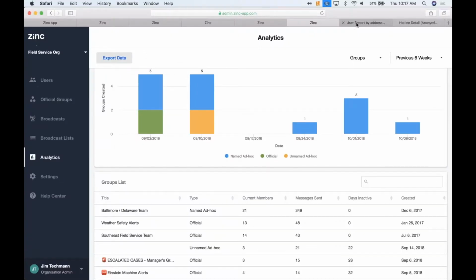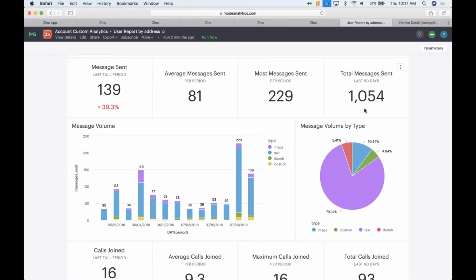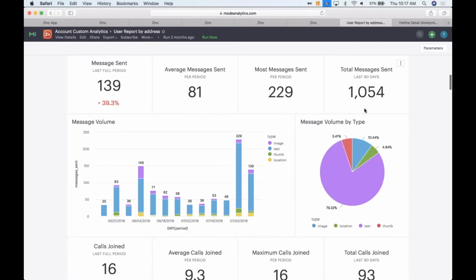So the first report we'll take a look at is this user report. You'll notice that I'm scrolled down a little bit on this one. This report is one that is not in the standard application. It is available to our customers, but we realize that there are some privacy concerns about really digging deeply into an individual user's communication. So we rely on our customers to decide what's appropriate for them. We do treat Zinc much like you would treat email, in the sense that it is a corporate communications tool, so it should be used appropriately as such.